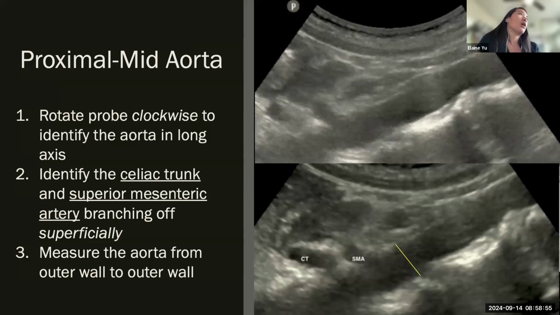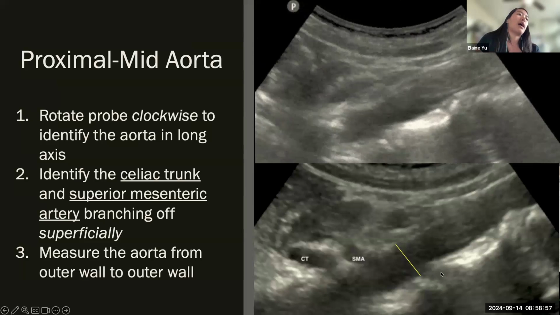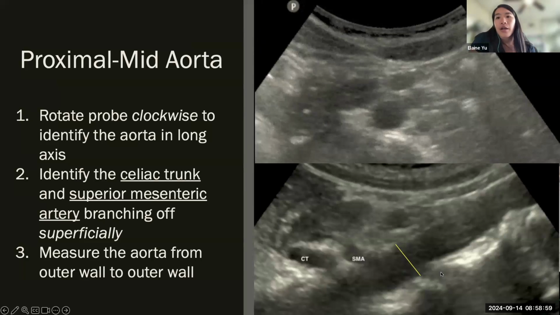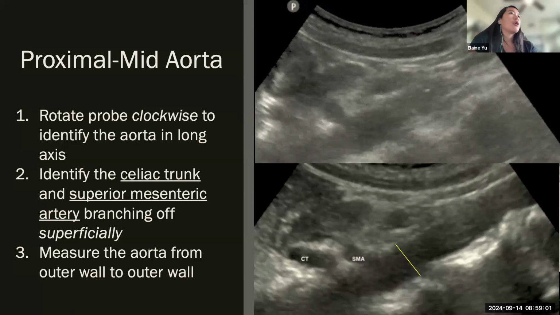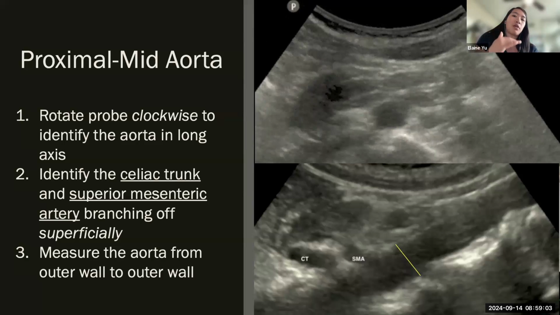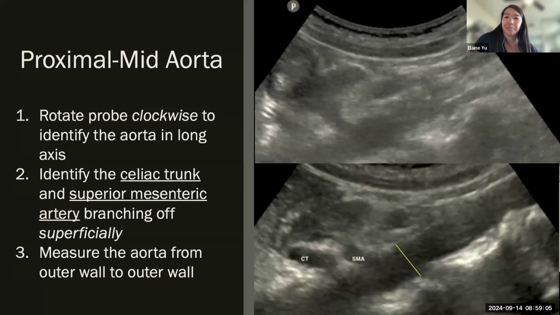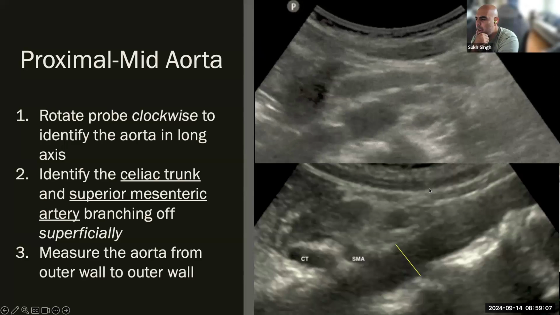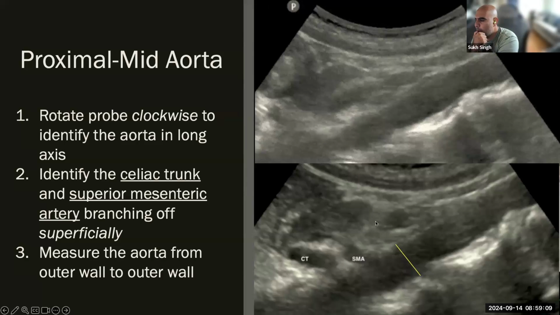This is also a good view to try to identify any saccular aneurysms that you might miss on the transverse view as you're coming down. What's a saccular aneurysm? Oh, we're going to talk about that.